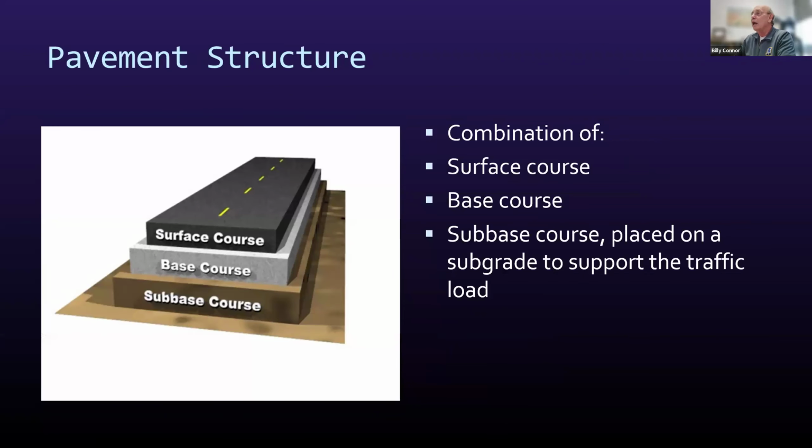I just showed you a little bit about the terminology that we use as far as that goes. The surface course is always where the traffic hits the road. It's the portion of it that the tires see. And then beneath that, we have a base course in there. It can be either crushed or it could be another layer of asphalt. The sub base course is placed on the subgrade to support the traffic. So the purpose of the pavement structure is it's the part that carries the weight of the traffic, and we'll talk about how it does that in just a moment.